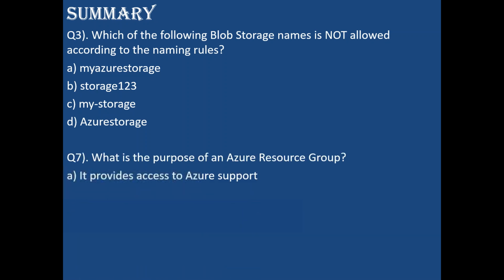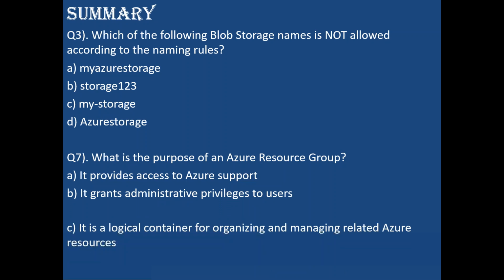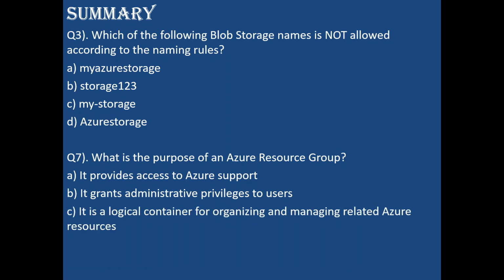Next, what is the purpose of an Azure Resource Group? As we discussed earlier, it provides access to support, grants administrator privileges to users, or it is a logical container for organizing and managing related Azure resources. As you know, the answer is C. It is a logical container for organizing and managing resources.